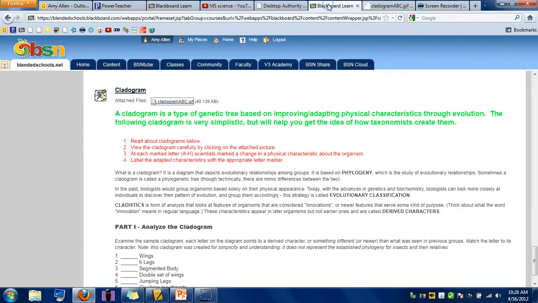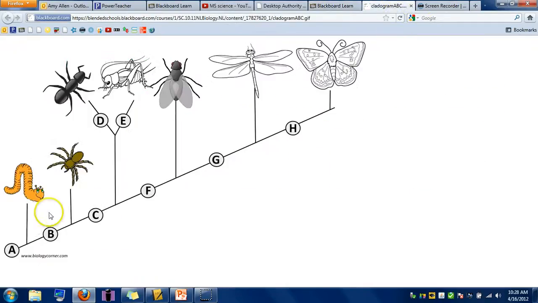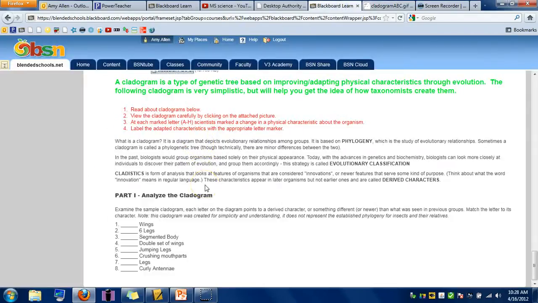What you're being asked to do is take a look, and if you look at the diagram, you see they're labeled A, B, C, all the way up through H. It says examine the cladogram. Each ladder on the diagram points to a derived character, which means something different or newer that was not seen in previous groups. Match the letter to its character.